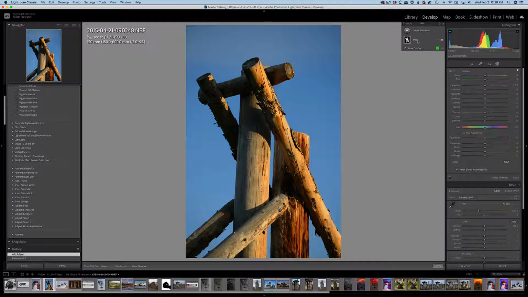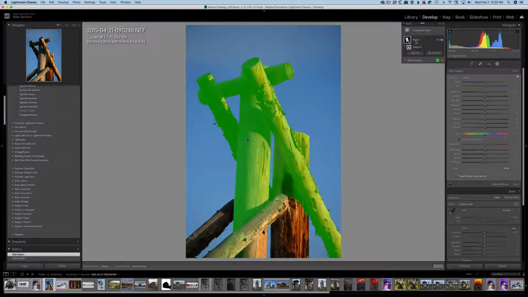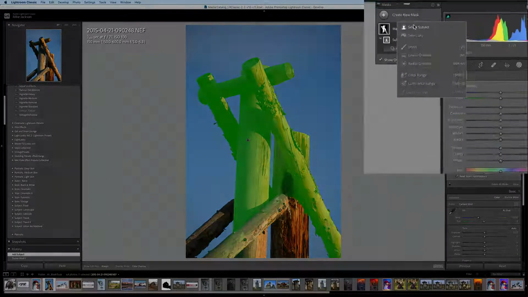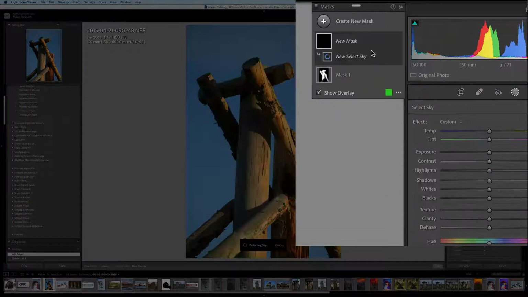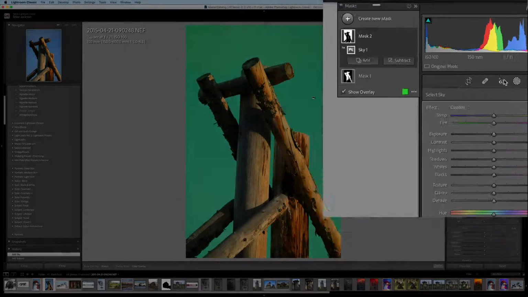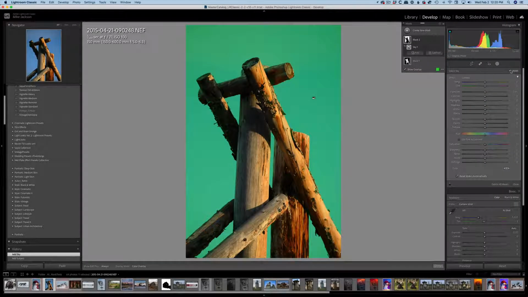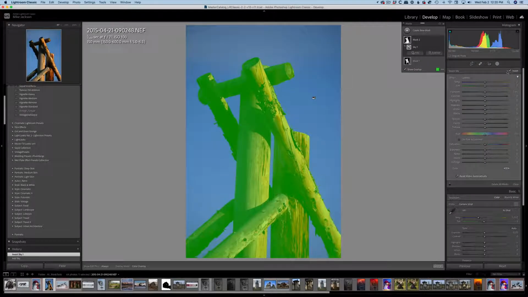This one, this seemed like a no-brainer, right? You just select the mask, but oh no, it didn't get all of it, and I have no idea why. The way to do it is you select the sky and then invert it, and it does a really nice mask. Here, I'll do that real quick. Create subject, select sky, and then invert that, and that gives me a pretty good mask.